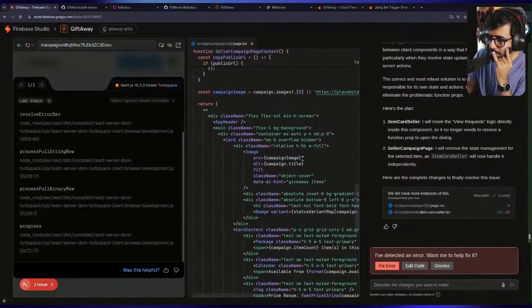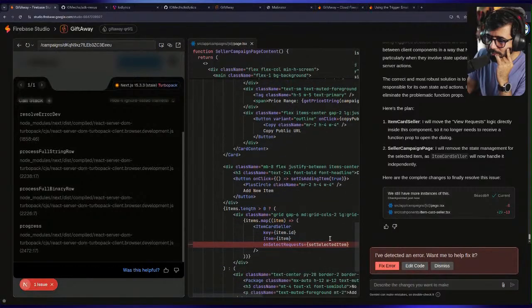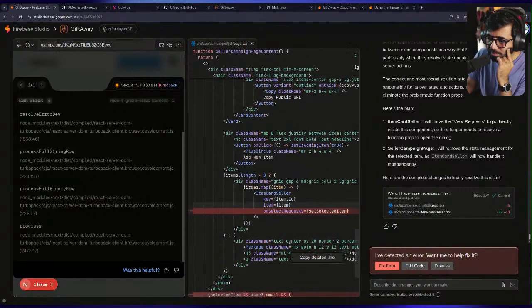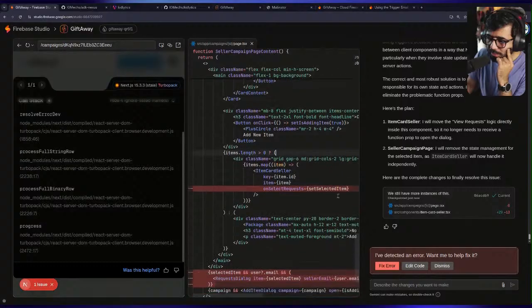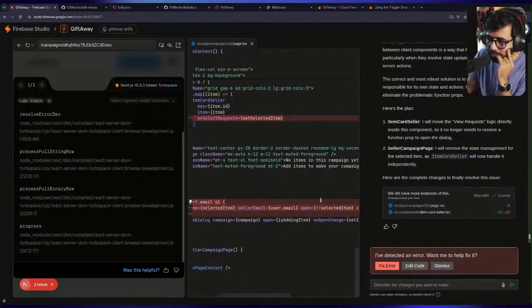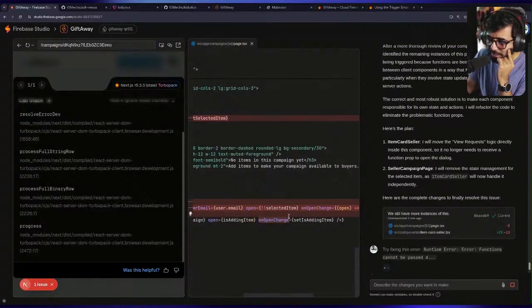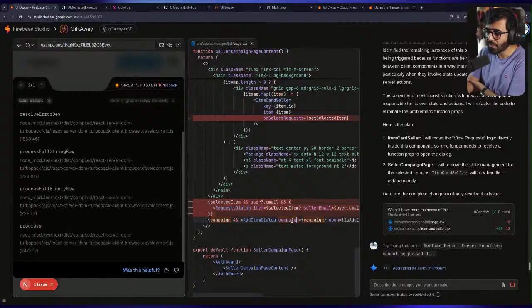So let's see, app header, image, blah blah blah. Then we got the card content here. This was removed, but I think there is still more to this. So here we have this on open change. I think this is the issue. Yeah, so it has detected an error. I think this open change is the problem. See, it could not remove this one. Maybe that's the issue. Let's see.